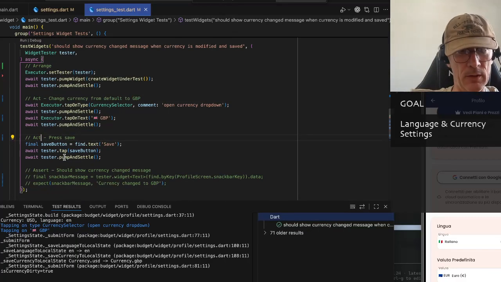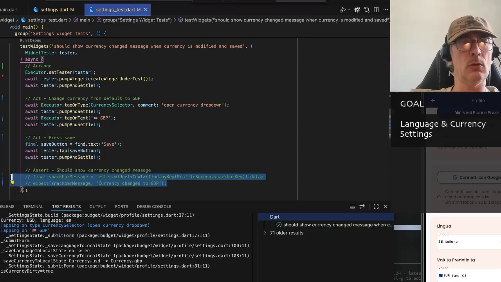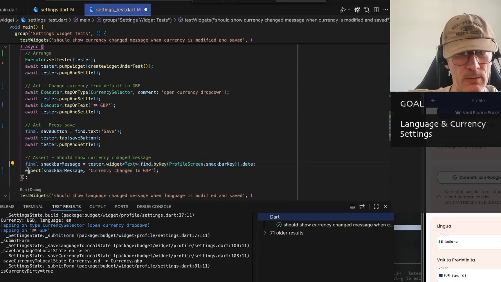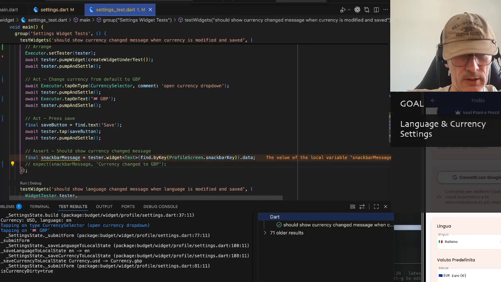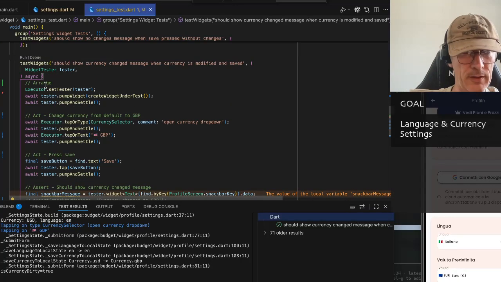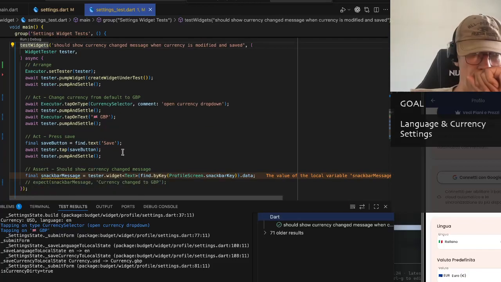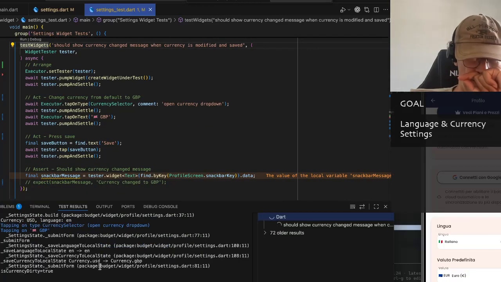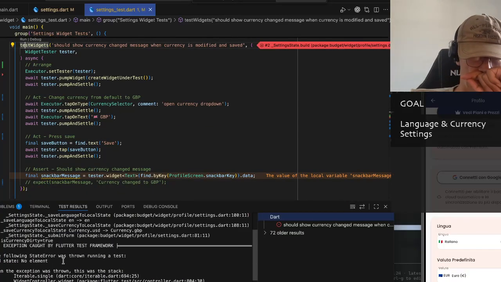Okay, definitely. So it looks like it fails here because it can't find the snack bar message. So even without the assertion, it will fail. Exactly.